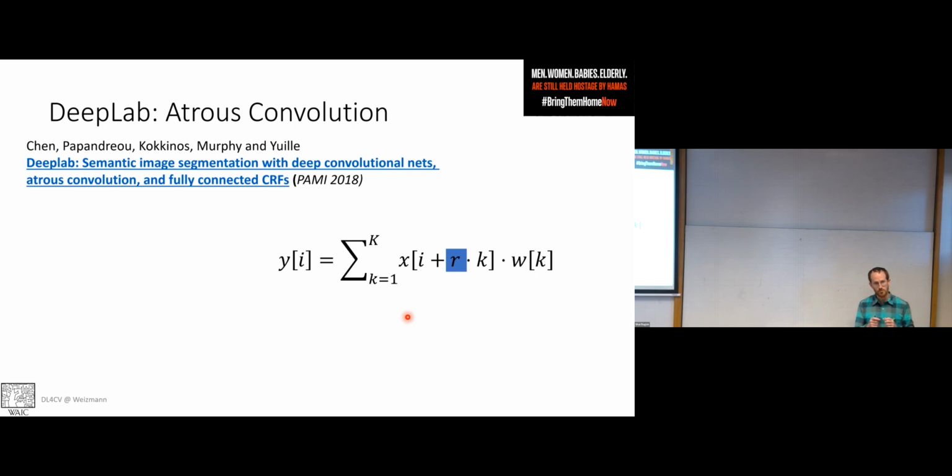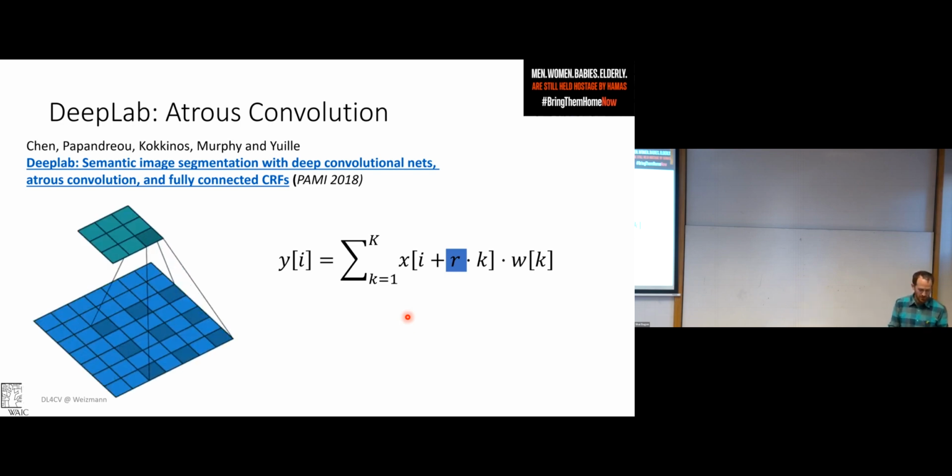So we don't have to apply a 3x3 filter on a 3x3 neighborhood in the image. We can actually space it. So now the filter is still a 3x3. We are learning the same number of parameters, but the receptive field is larger because we space it.